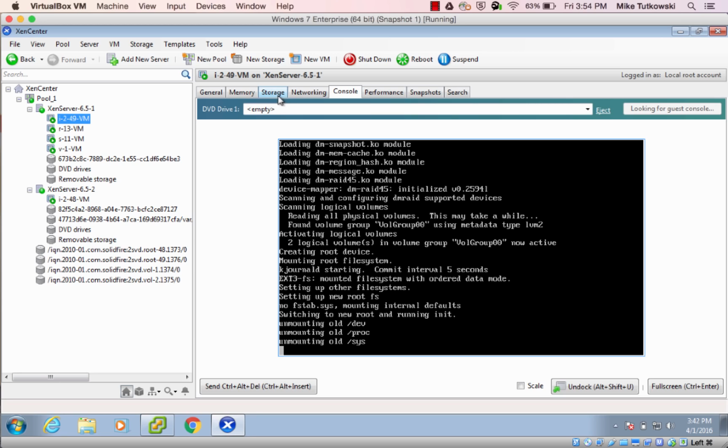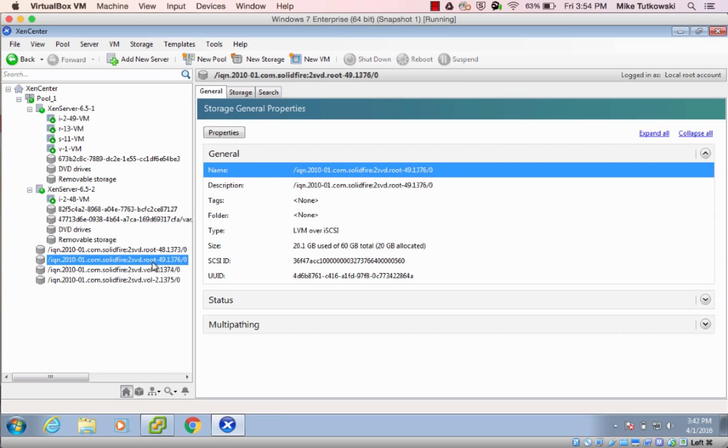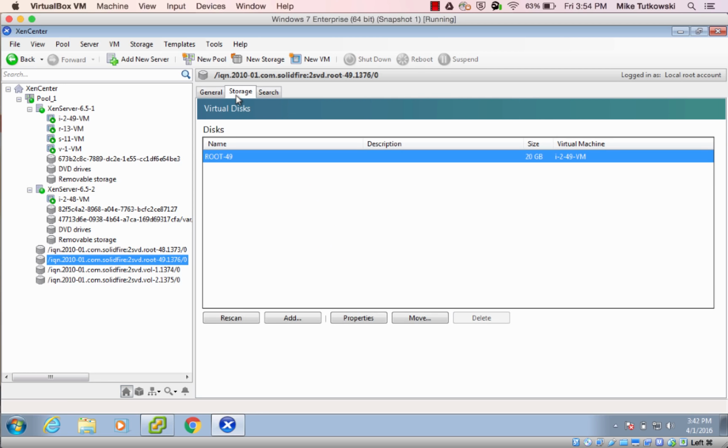If I go over to its storage tab, we can see that it just has a single virtual disk. This is its root disk residing on the SR with the name root-49 in it, which I'm going to highlight right here. We can see that, as you'd expect, it was a 20 gigabyte virtual disk, which I can show in the storage tab.